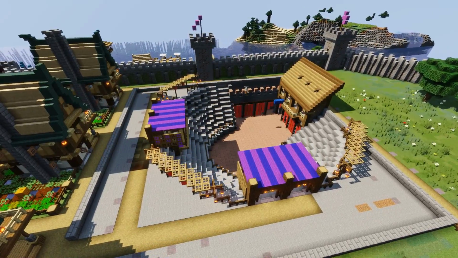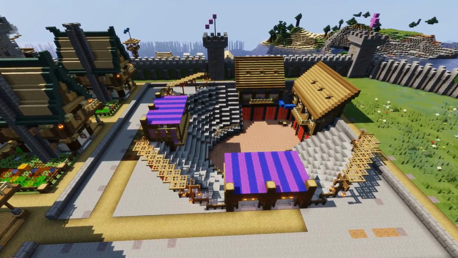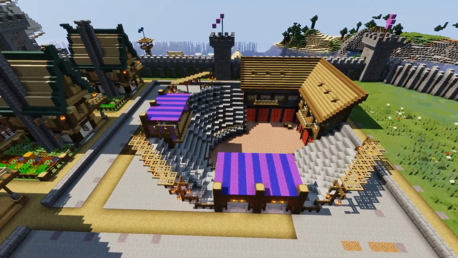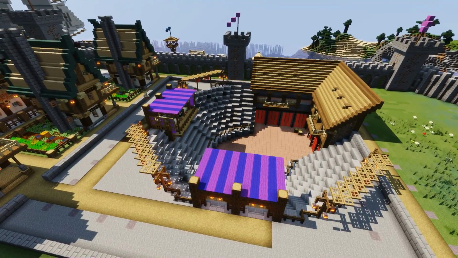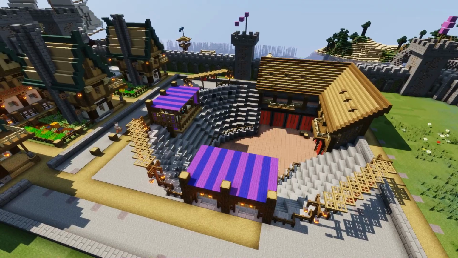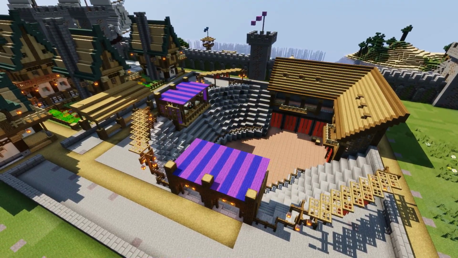I probably start to mess up the WorldEdit here trying to duplicate this across. As you can see, yeah, some mistakes there with the WorldEdit. Anyway, that's the roof, a bit of a roof over the stage area. Might increase that actually. Might put a bit of an awning above everything.